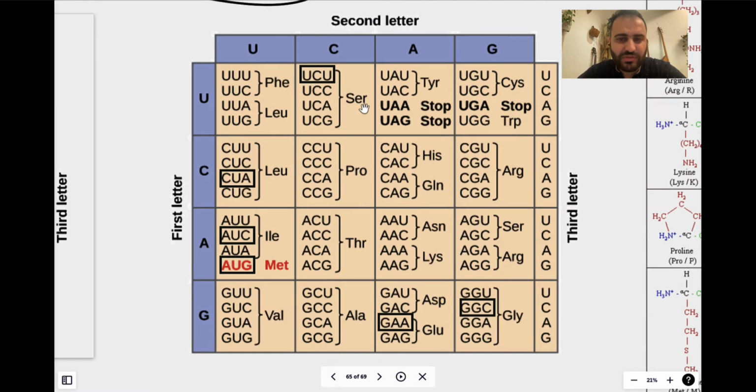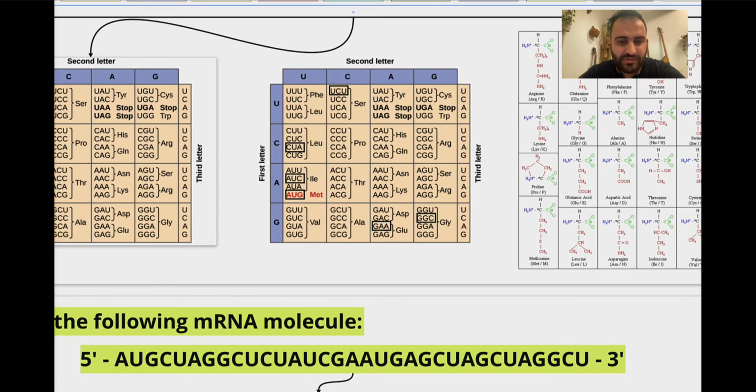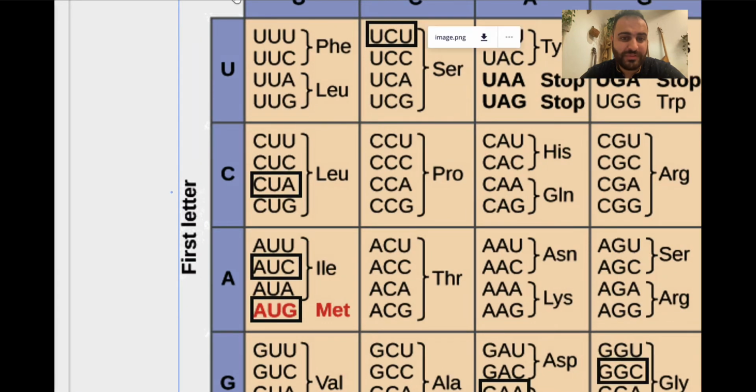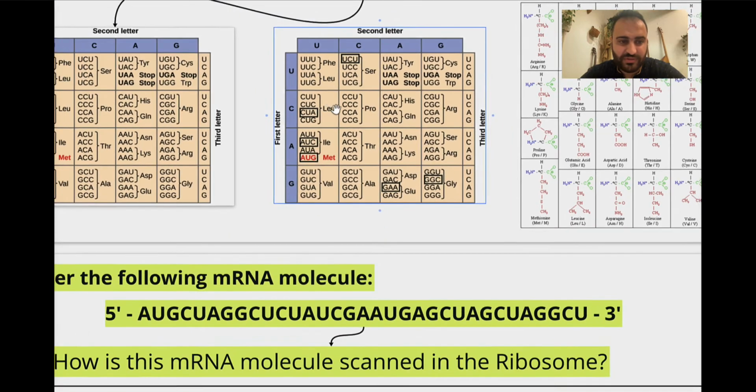So as a total, we have 20 amino acids, and we have here 64 codons. 4 times 4 times 4. So we have 64 codons, all the possibilities of having triplets. Those 64 codons code for only 20 amino acids because we have multiple codons that code for the same amino acid. So in total we have 20 amino acids.